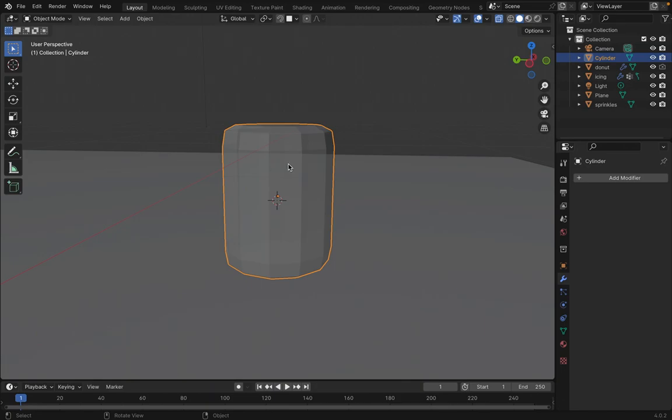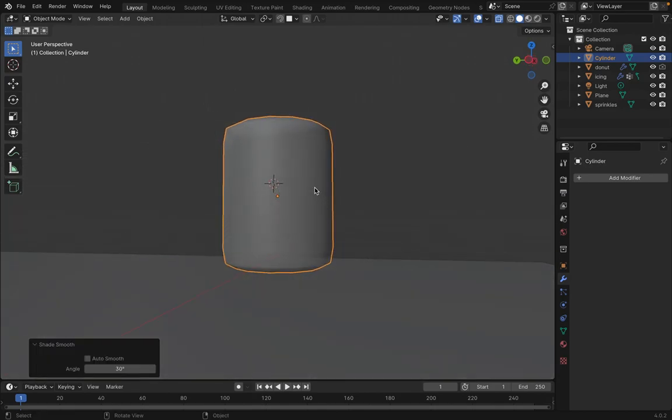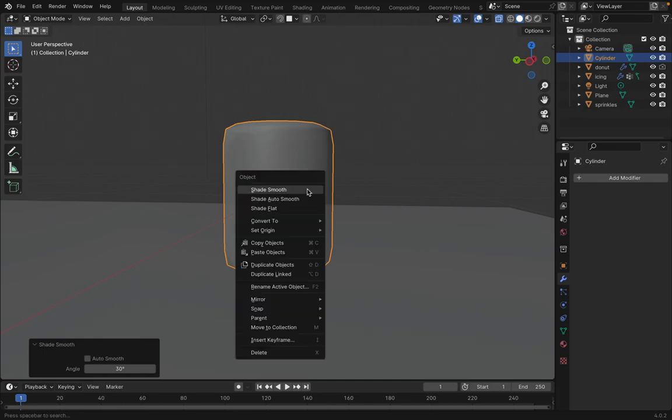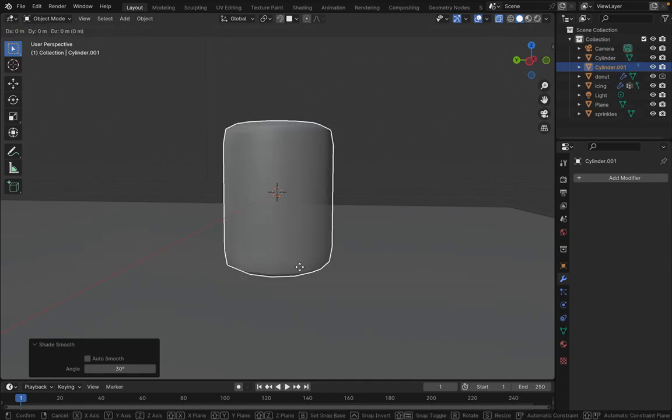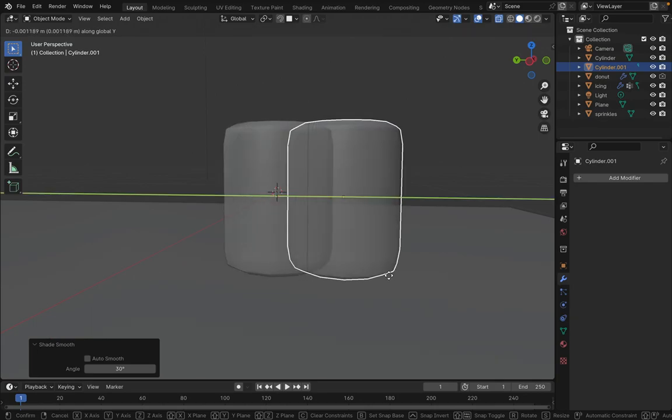Now we select, now we object smooth, we duplicate it, Ctrl D, we say duplicate object, we hit the x-axis, we hit the y-axis.